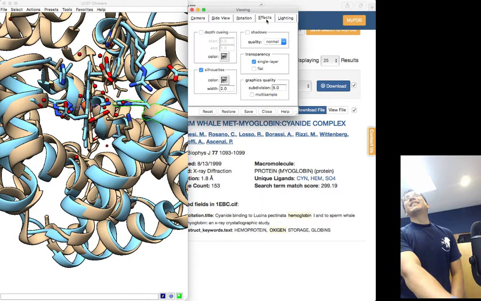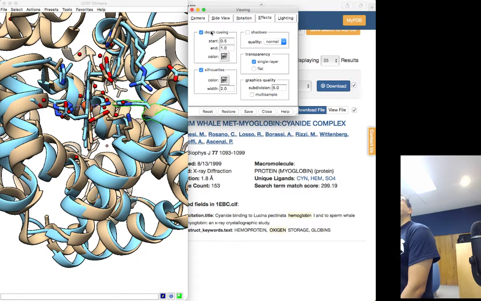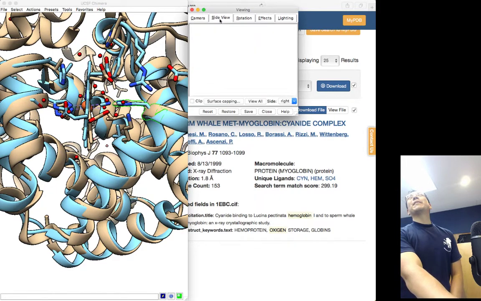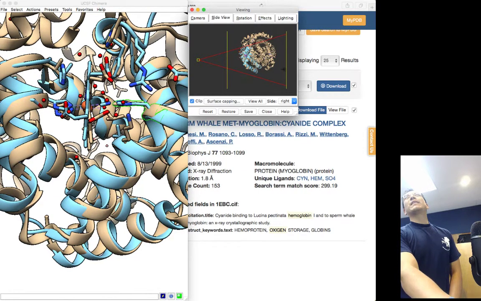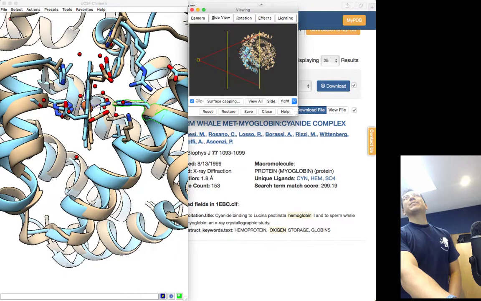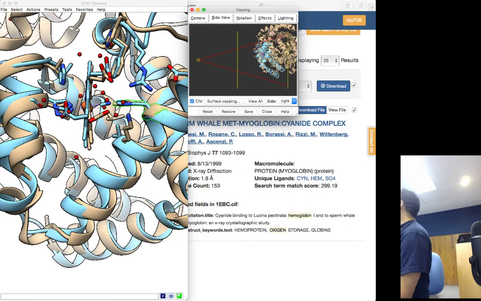Now in effects, click depth cueing. And then in the tab for side view, pick the yellow line that is behind the protein and move it closer to the center of the protein. You just click on the line and drag it.